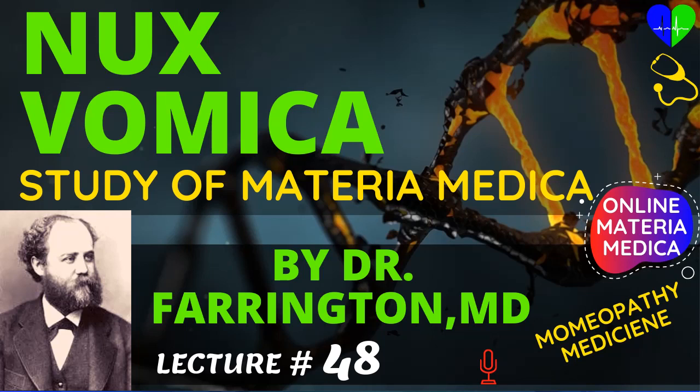In gastric symptoms following debauchery, Nux sometimes fails and sometimes is contraindicated by temperament. In the former case Carbo veg is a good remedy. Pulsatilla is preferable to Nux Vomica when the symptoms have resulted from a mixed diet, such as meats, pastry, ice cream, etc., especially if the temperament agrees.